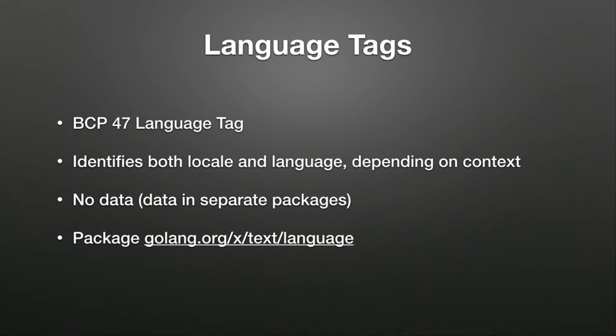ICU is trailing a little bit here. It's a little bit different from what you see in other frameworks, where you typically have a locale object that has a lot of data associated with it as well. Language tags here are really only tags, only identifiers. There's no data. It can be both a locale or a language, however you want to interpret. It's up to the package or whoever uses it to interpret it. So it's pretty agnostic about the interpretation. It's just the formalism of defining an identifier.